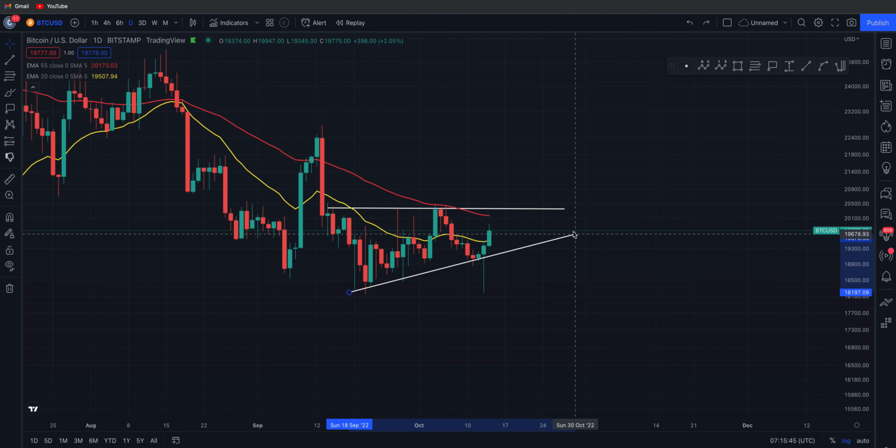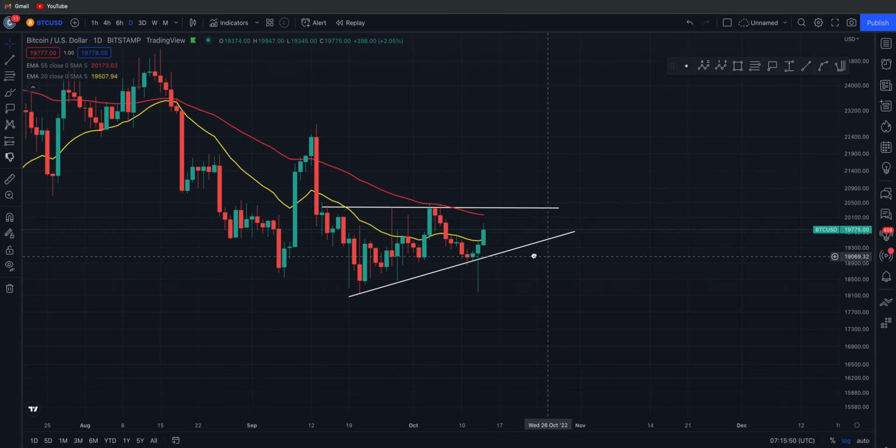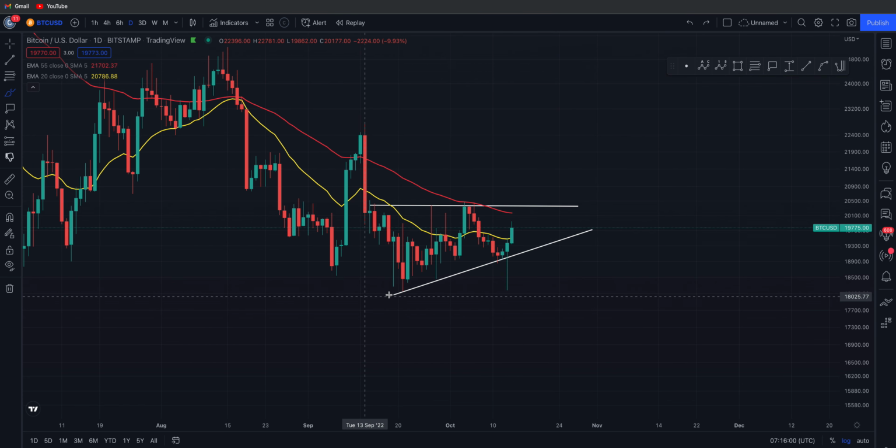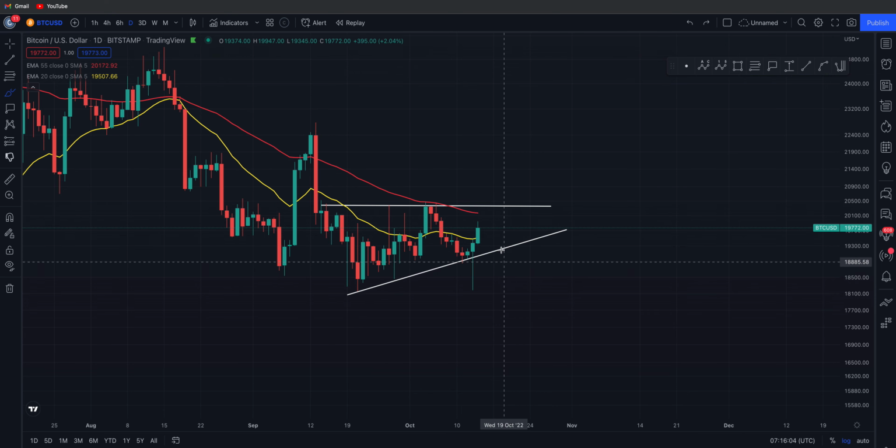So right now, potentially, trend lines, you can move them any way you want. Someone would just say you're just sticking a line on the chart, but potentially, okay, from this low here, if you're going off the wicks, you've got this wick low, you've got this support, and you've got the candle closes that are still on this trend line. So technically speaking, from wick lows on this ascending support, you have had a nasty wick out here, but your candle closes were still inside this pattern. So potentially, it's all a big potential. It doesn't have to happen, but you still could be caught in this ascending triangle looking to break out.